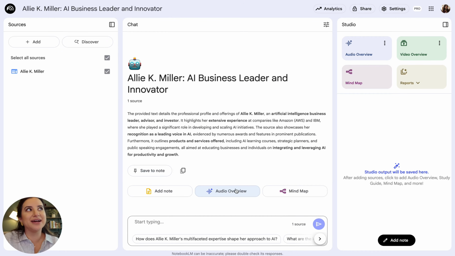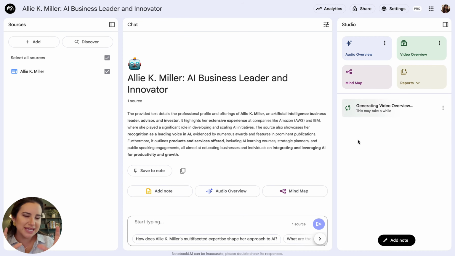So I can, again, generate audio overview, which is that sort of like podcast or AI generated podcast of two people talking back and forth, talking about whatever you uploaded. And again, I could have uploaded 10 different websites, or I could have uploaded my website and my course and my this and my that. You can paste in text, you can point it to YouTube videos, you can point it to websites, you can upload documents, you can point it to Google Drive links.